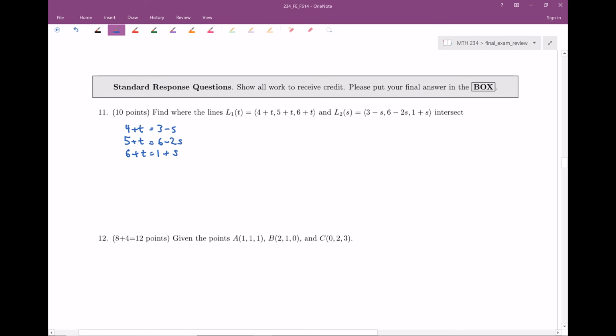All right, so there are certainly different ways to solve these, but I'm going to use a system of equations. I'm going to use linear combinations here in order to solve this. So I'm going to cheat with technology here and just move this one down a little bit. Oops, I missed my s. That's fine. I'll just rewrite that.